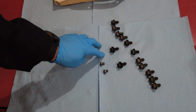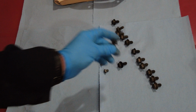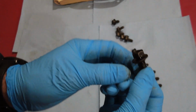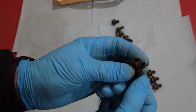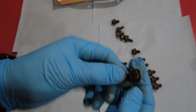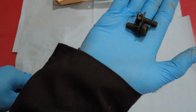Here's the existing hardware. There is a total of 13 of these bolts here, which look like that. Out of the 13, there's 2 that are different, and they just look like regular bolts with a washer on it. These particular ones go on the shift linkage on the transmission. So there's 2 that are going to hold the shifting linkage onto the transmission pan, and these are the ones that have the washers on it. So I have 2 of those.